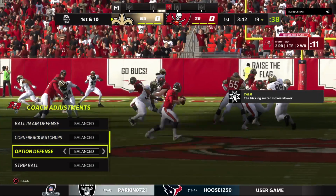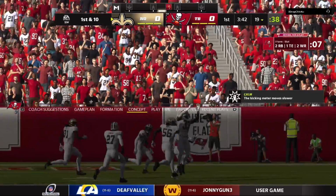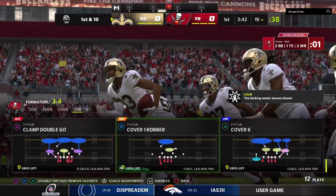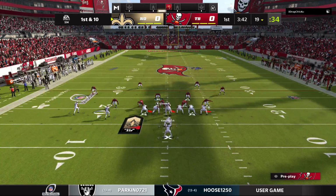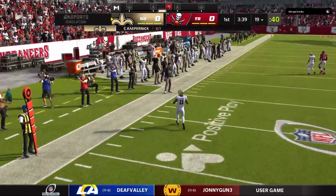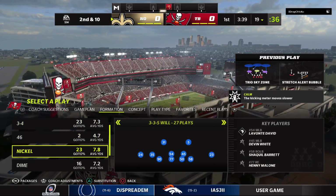Nobody ever wants the interception on the opening drive to happen, but when it happens in the playoffs, it feels like it's a bigger deal. What a rough start. And how about these visitors? The defense just went right on the field and seized momentum. You know, almost like they're saying, okay, no one expects us to win this one. Let's go ahead and give them a shock early. Took the ball from the home team and put them in the hole. Because this crowd, one of the best in the league, especially this time of year, it's going to be tough to take them out of it, but that's a heck of a start.